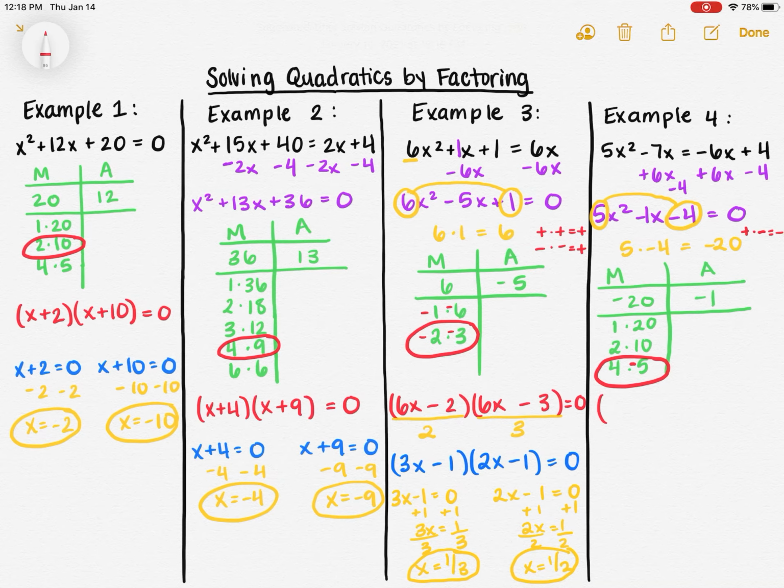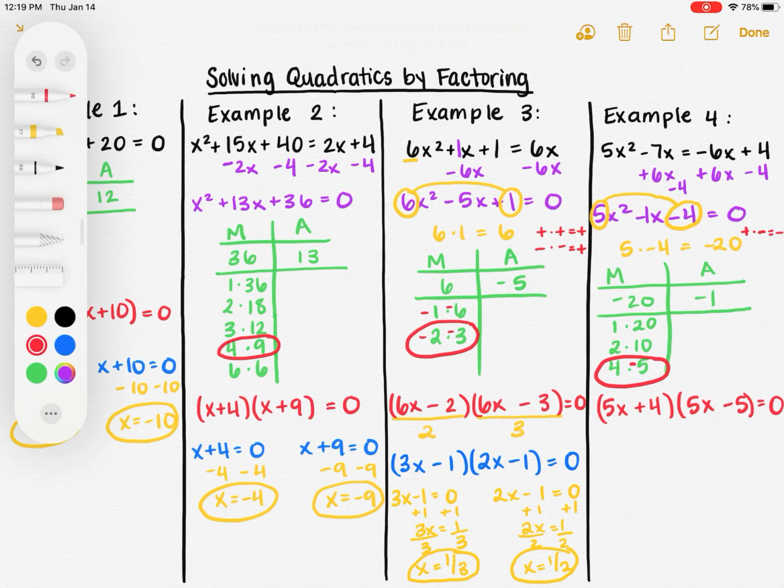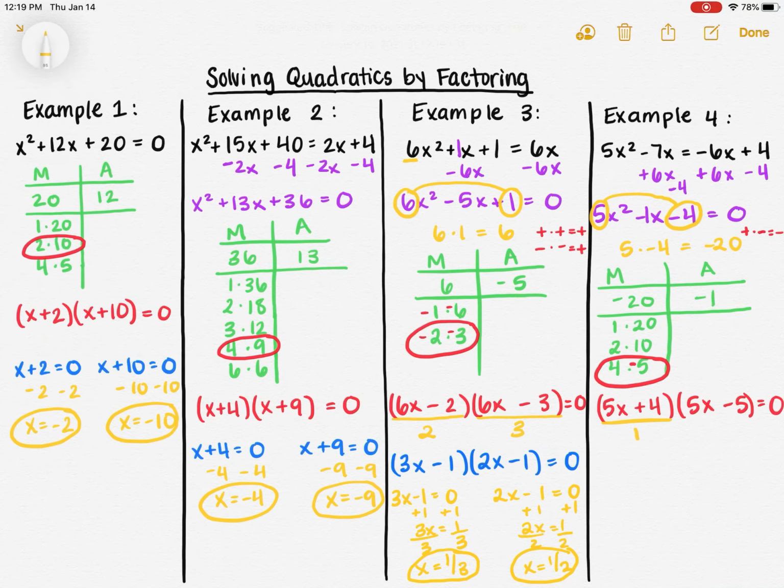So now don't forget, since we had that 5 at the beginning, we're going to put a 5x in front of both factors. And then we're going to use our greatest common factors to divide out and figure out what the correct equation is. Right now our equation would be giving us 25x squared, which we don't want. We want 5x squared. So with 5 and 4, well, 4 doesn't go into 5, 2 doesn't go into 5. So there's actually not anything bigger than 1 that goes into both of these. So we're just going to divide it by 1, which means that factor is going to stay the same. Now with 5 and 5, 5 goes into both, so we're going to divide those by 5.